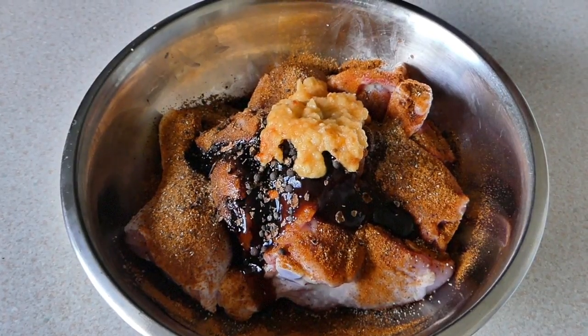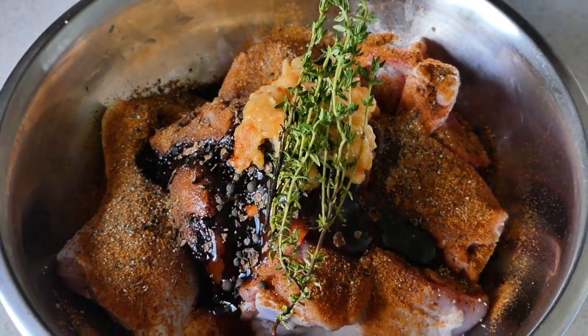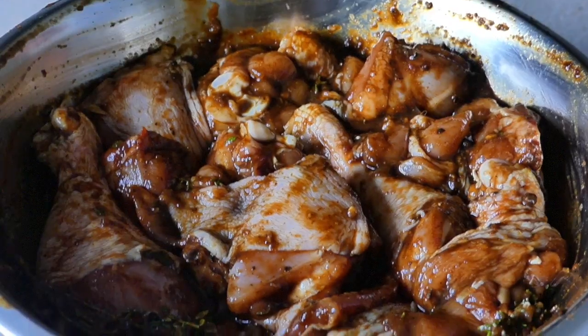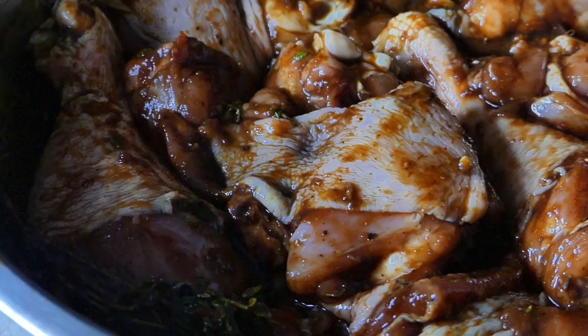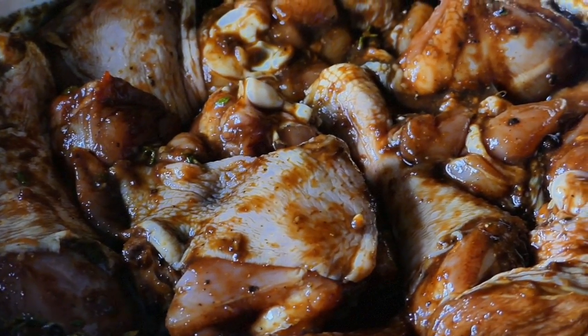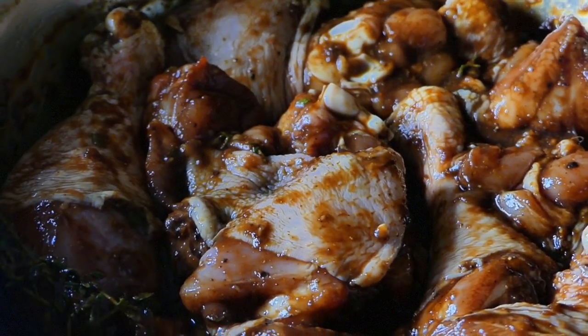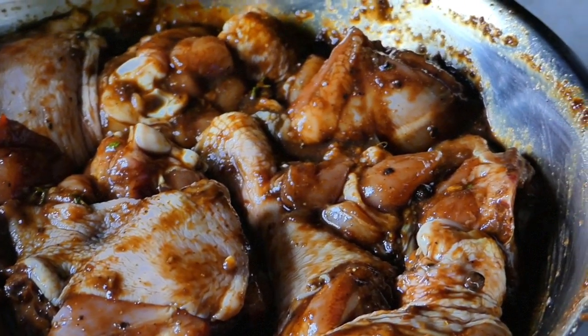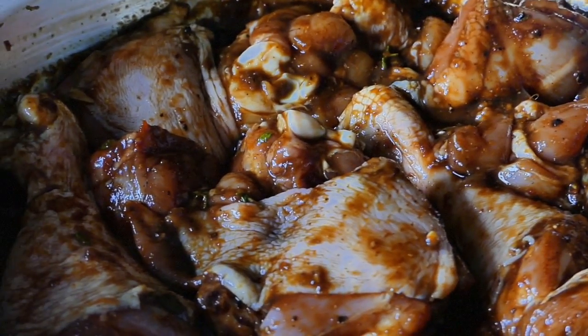We're going to go in with our fresh thyme. Mix that all in until the seasoning combines. So there you have it. To get the best results from your stews, always let it marinate for about 10 to 12 hours before cooking. But today, we're going to cook this right away and show you how we do the fricassee and the brown stew. And those are going to be in separate videos.